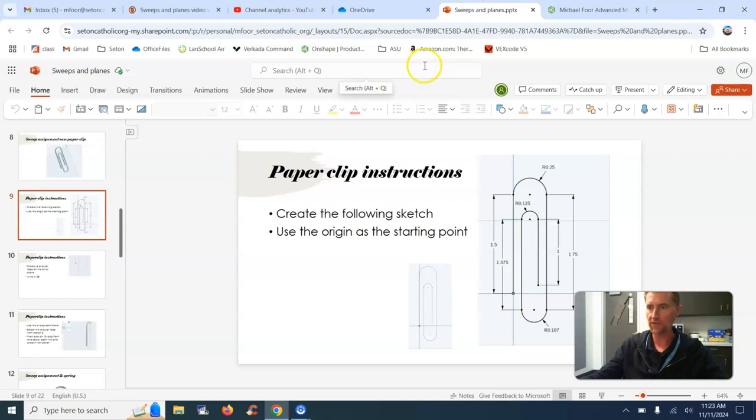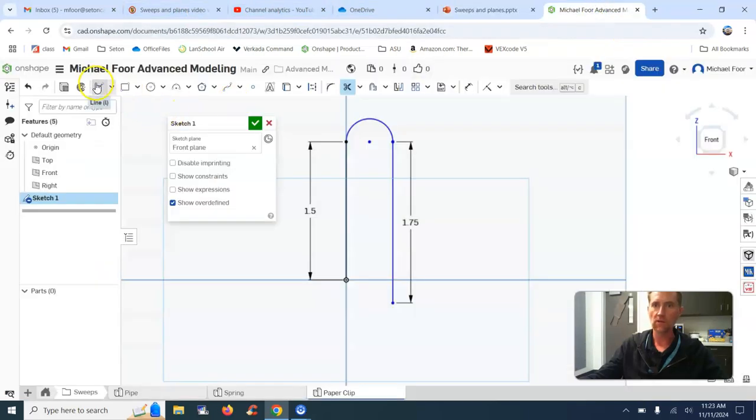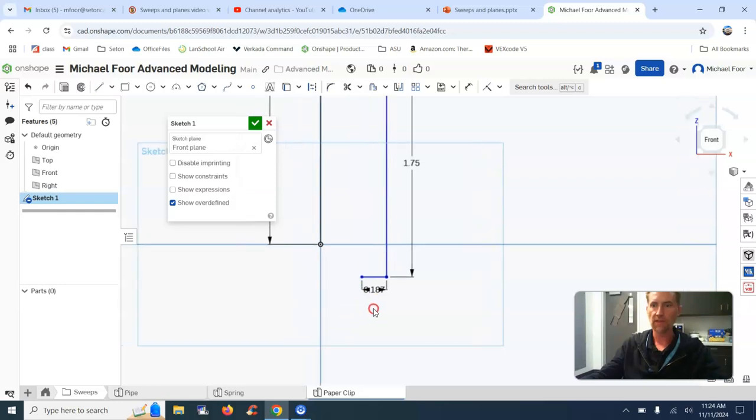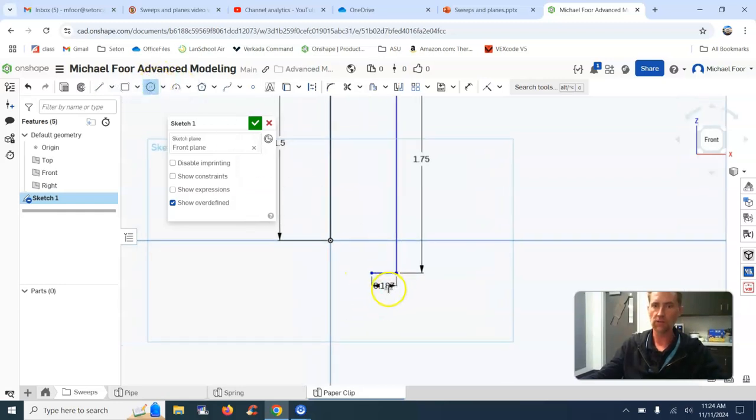Now we'll go ahead and just draw this thing. Next one we have is a radius of 0.187. So I'm going to come in here, come over 0.187. Then we can just create our circle.